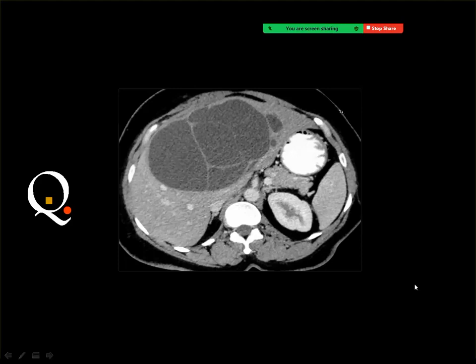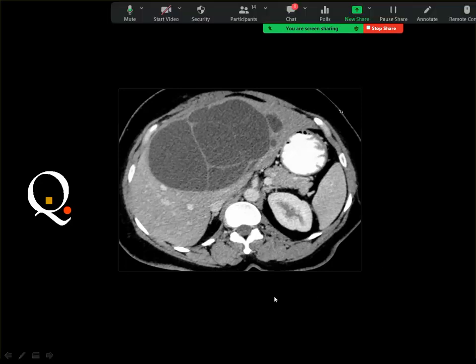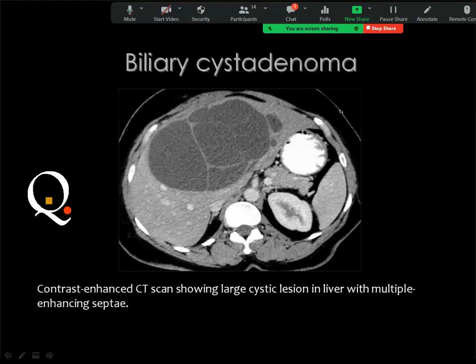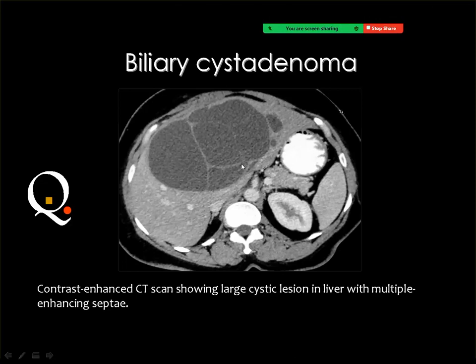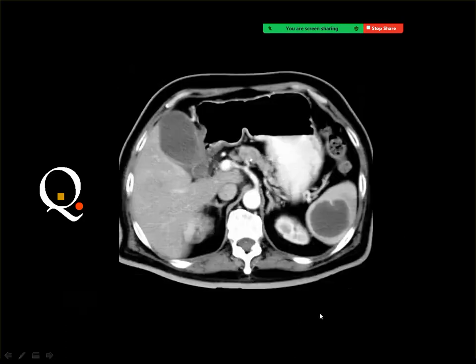Abscess, no. It's only a cystic lesion in the liver, which is towards the neoplastic side, and this is biliary cystadenoma. It is a big cyst with internal septation. It can show some calcium, especially along the internal septation, and sometimes it can show some dilatation of the adjacent biliary radicals. And this is biliary cystadenoma.